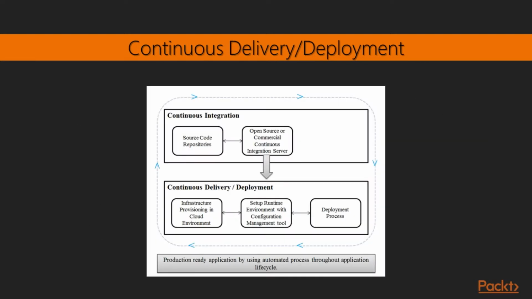Continuous delivery or continuous deployment. Continuous delivery and continuous deployment are used interchangeably more often than not. However, there is a small difference between them. Continuous delivery is a process of deploying an application in any environment in an automated fashion and providing continuous feedback to improve its quality. Continuous deployment, on the other hand, is all about deploying an application with the latest changes to the production environment. In other words, we can say that continuous deployment implies continuous delivery, but the converse isn't true.